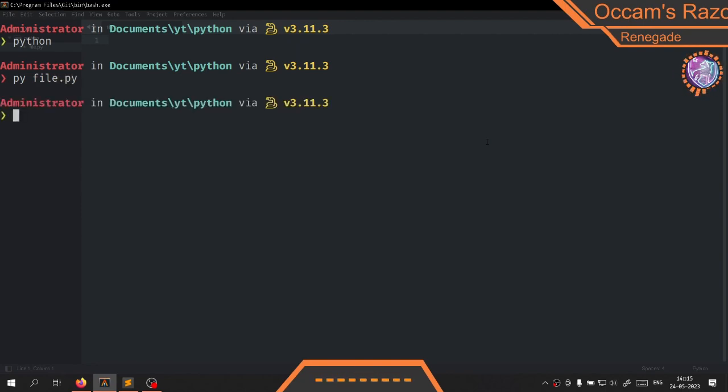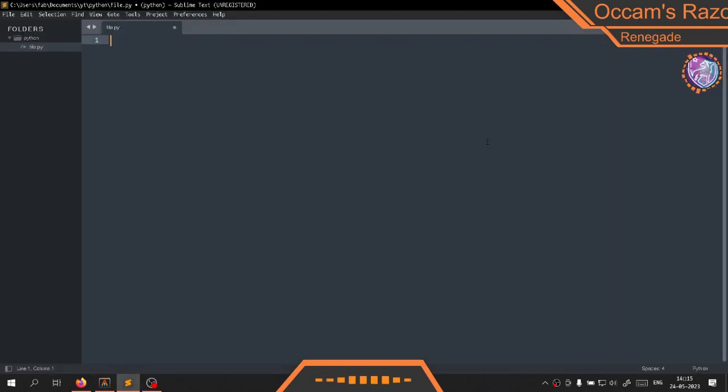Now nothing happened because there's nothing in our file, right? So let's actually put something in our file. The first thing we're gonna learn in Python is this thing called the print command. Let me zoom in a bit. Okay, that's too much. So I'm gonna say print, and there's this ritual in programming where the first line of code you write is to print something into the console, especially the magic hello world. Yeah, it's a meme. I'm just kidding.